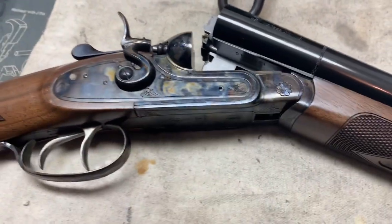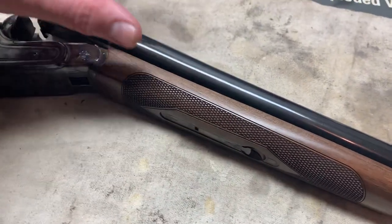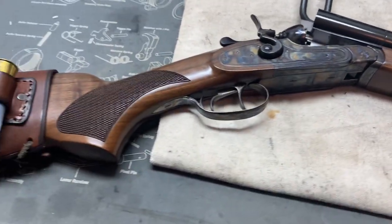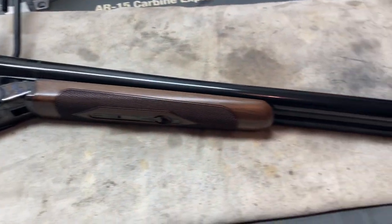So it breaks down typical. Flip this off, this comes off, that comes open or comes off, and then you have a three piece. This did come with a case. It came with a velvet sleeve that it all fit in. I have those upstairs. I didn't actually bring them down for this.